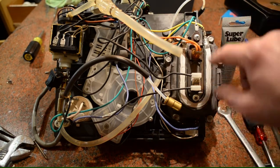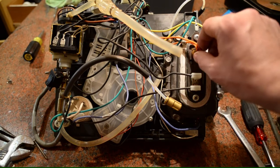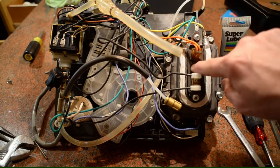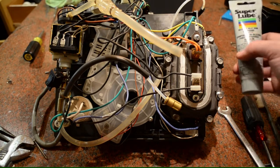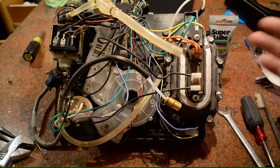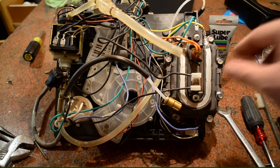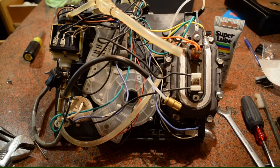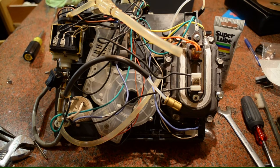Right here, I believe this is the main thermostat for the boiler, and this is the steam thermostat — for regular water temperature. In between these sensors, right where the boiler is, they recommend that you put a little bit of heat sink compound. It's for even heat distribution from the actual heat source to the sensor, which makes sense — you don't want the sensor giving false readings, telling you the water's hot when it's not. You don't need much — just a small dollop, maybe the size of a dime.